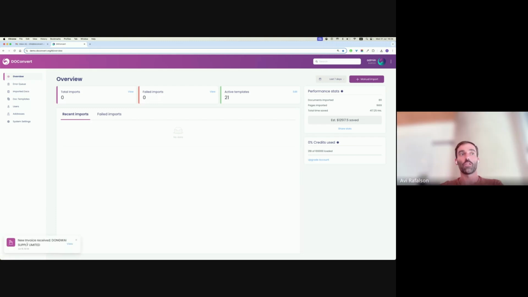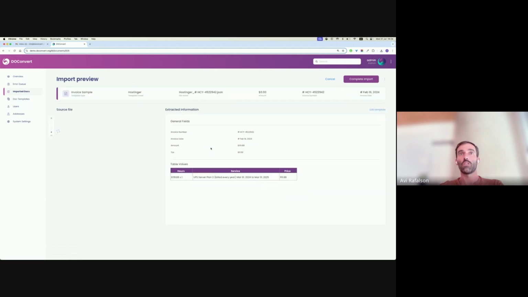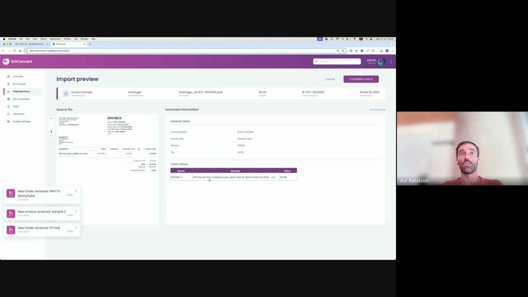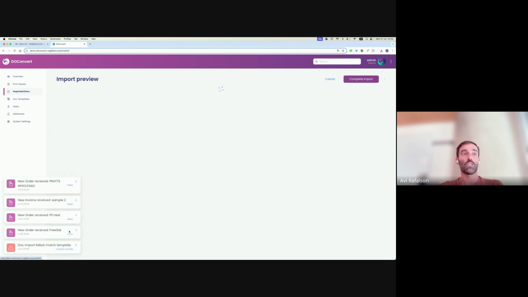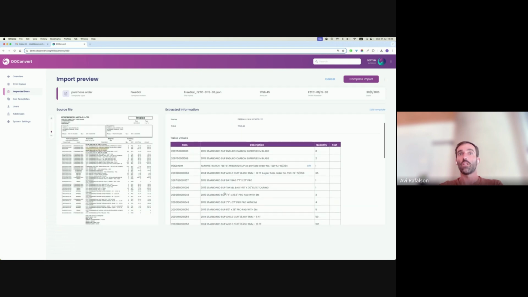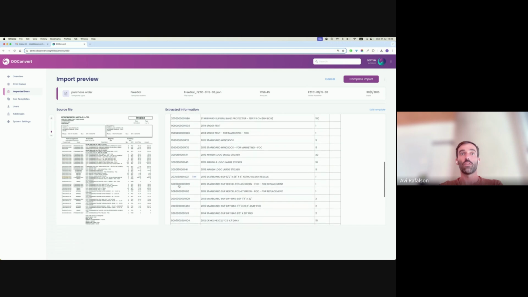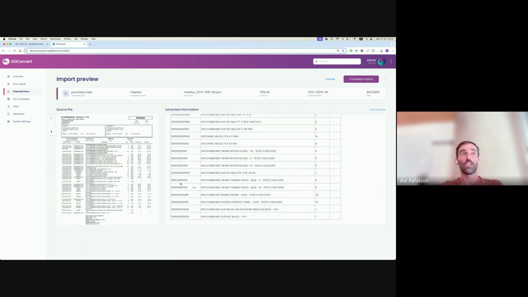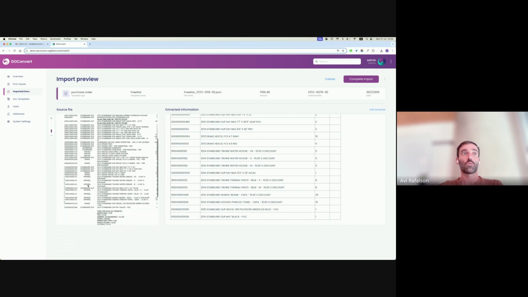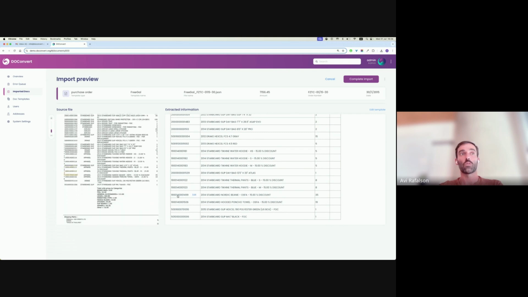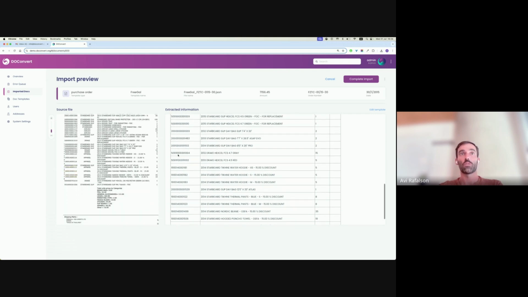So here we're waiting for the notification. You can see them already starting to get in. So I just choose one document randomly, and you can see the data was extracted in yellow on the left. Same for here. The total, the amount, you can see more invoices are coming. You can see this PO with all the data marked on the left. You can see even in the lines that were already extracted with some symbols. We did post-process. I can show you later how to fix that too, because it was pre-ready.